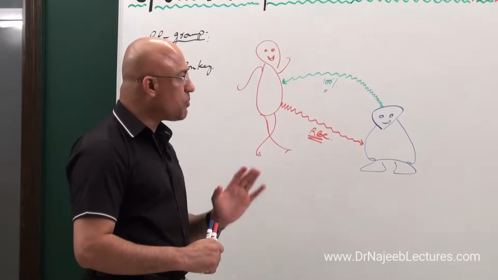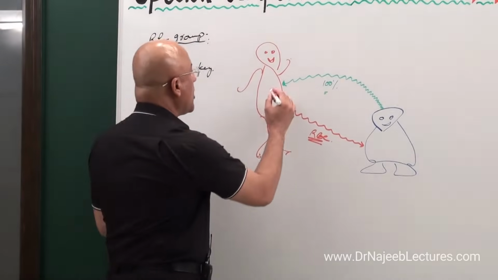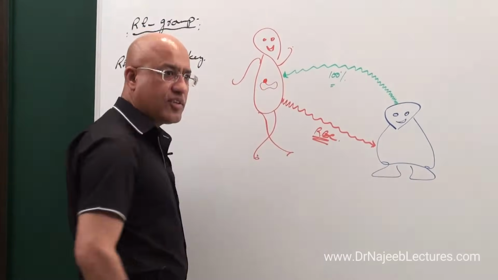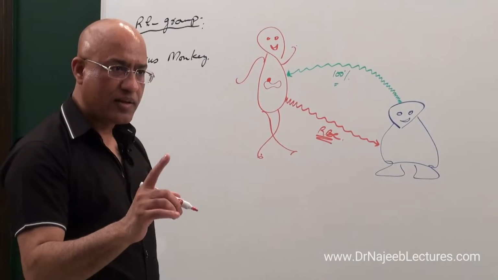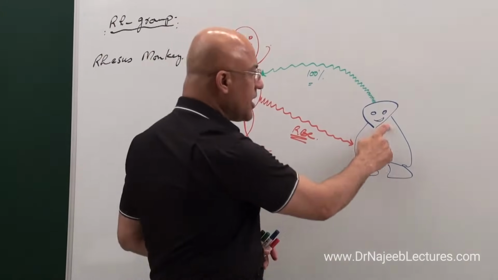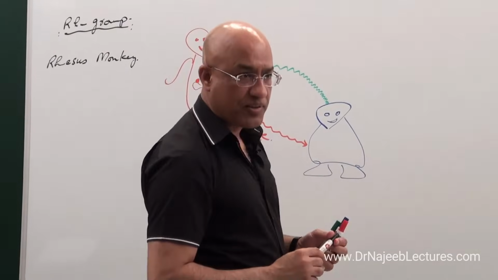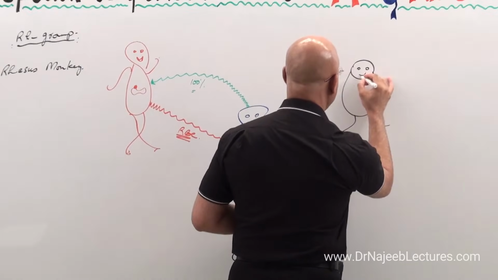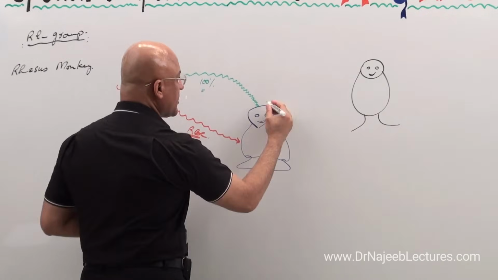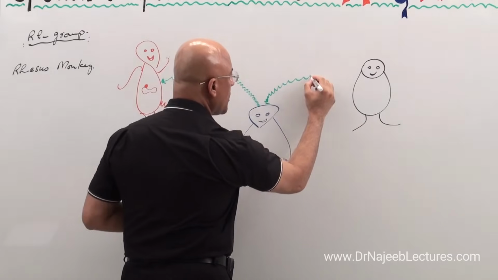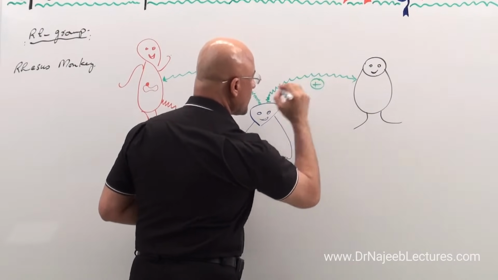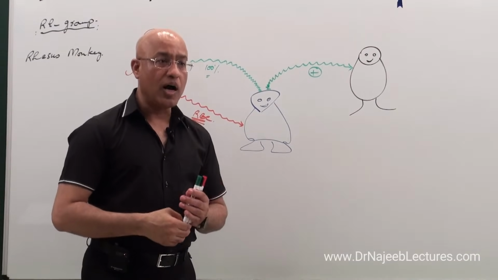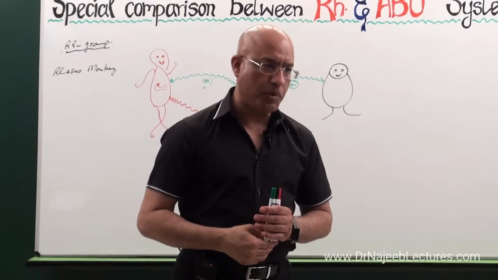Is that right? So it was speculated that the red blood cells of the monkey contained an antigen, and that antigen was named rhesus antigen. Later on, the same antibodies were tested on human RBCs, and it was found that the same antisera was able to agglutinate or react with red blood cells from almost 85% of the white population.